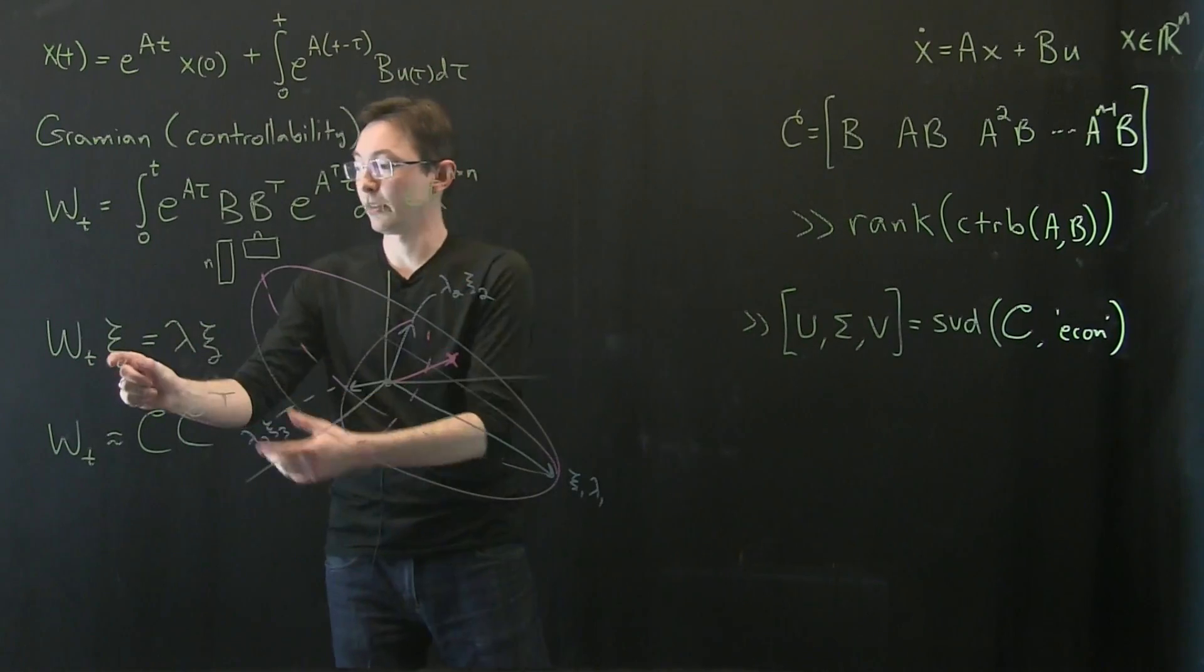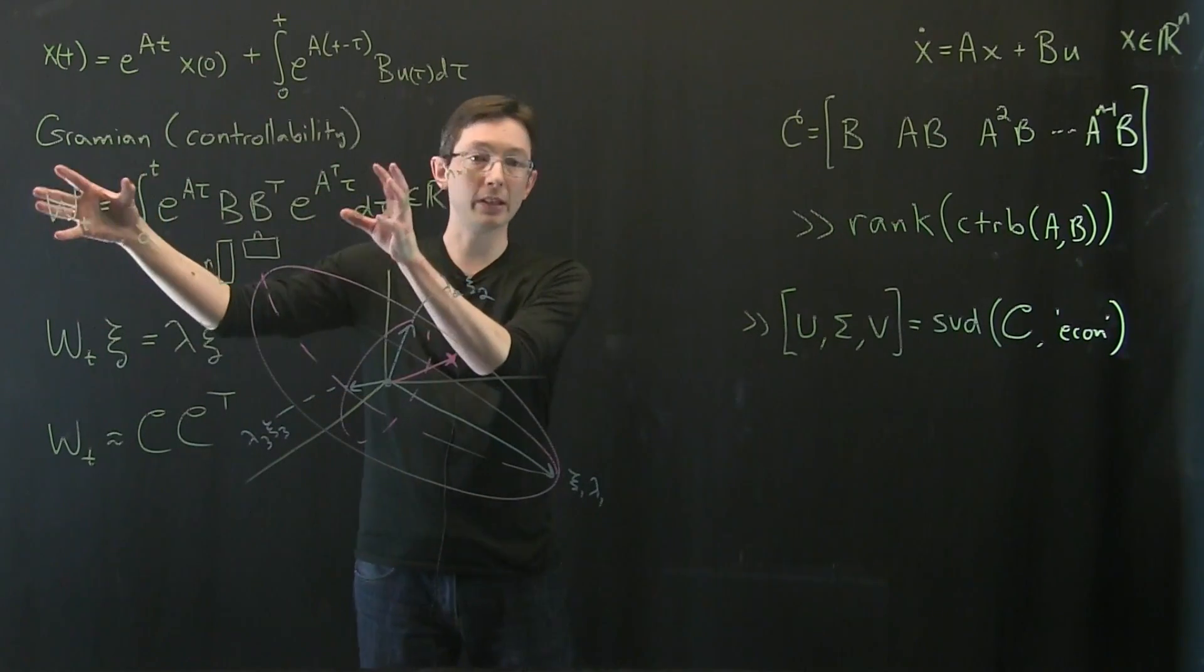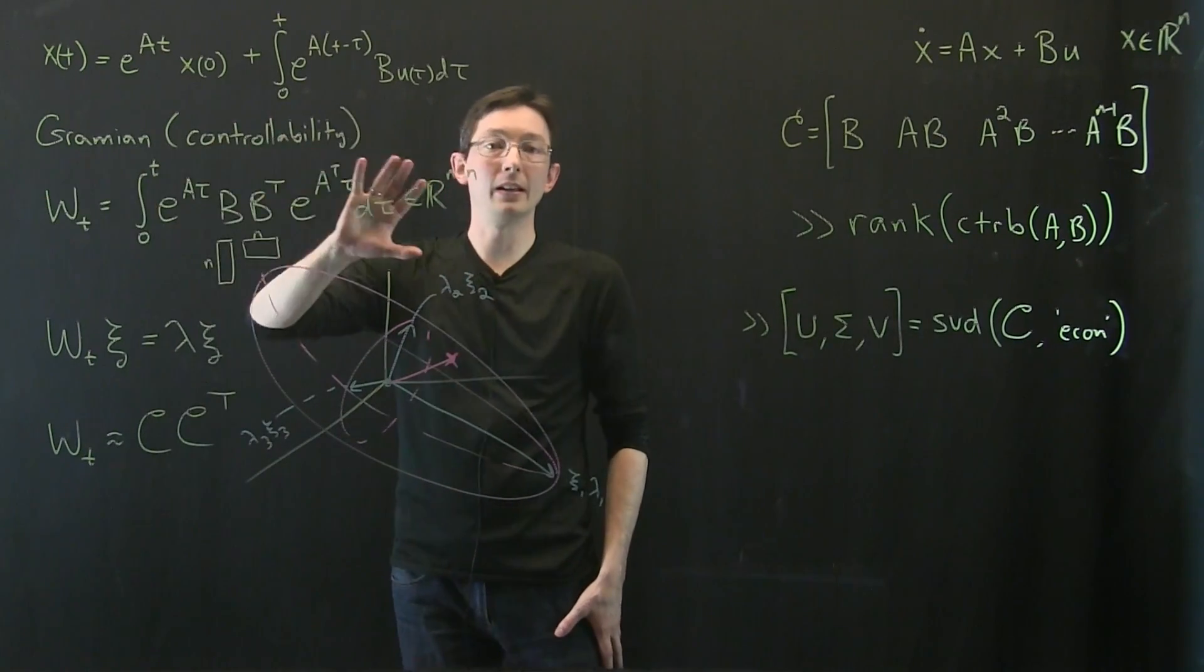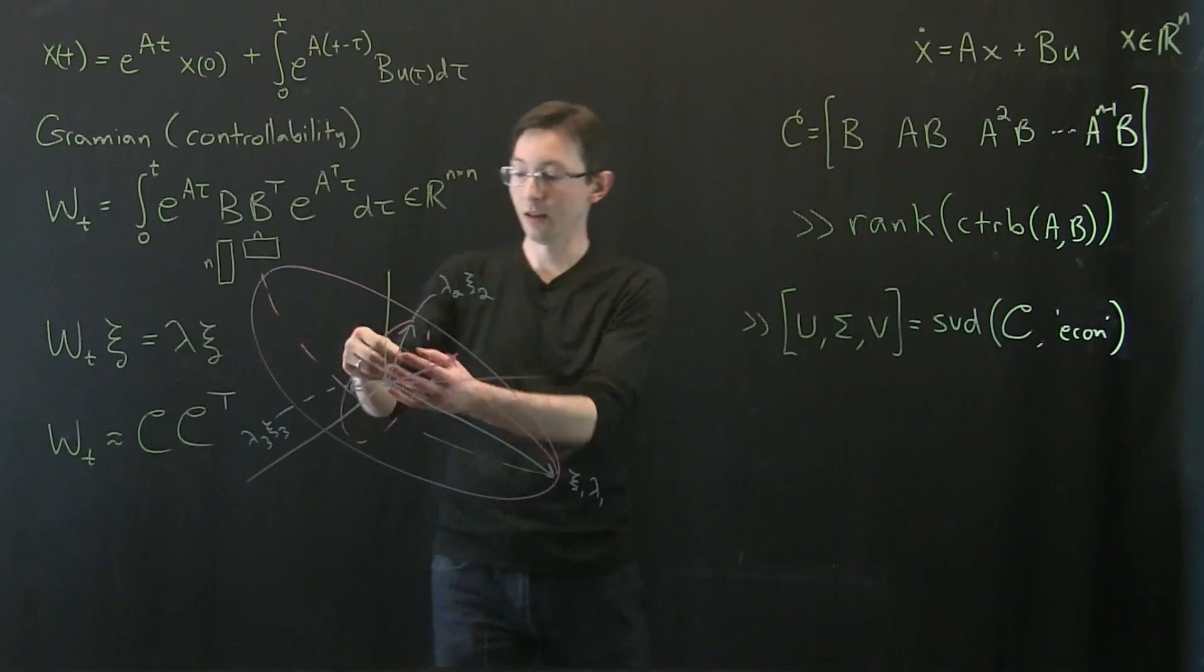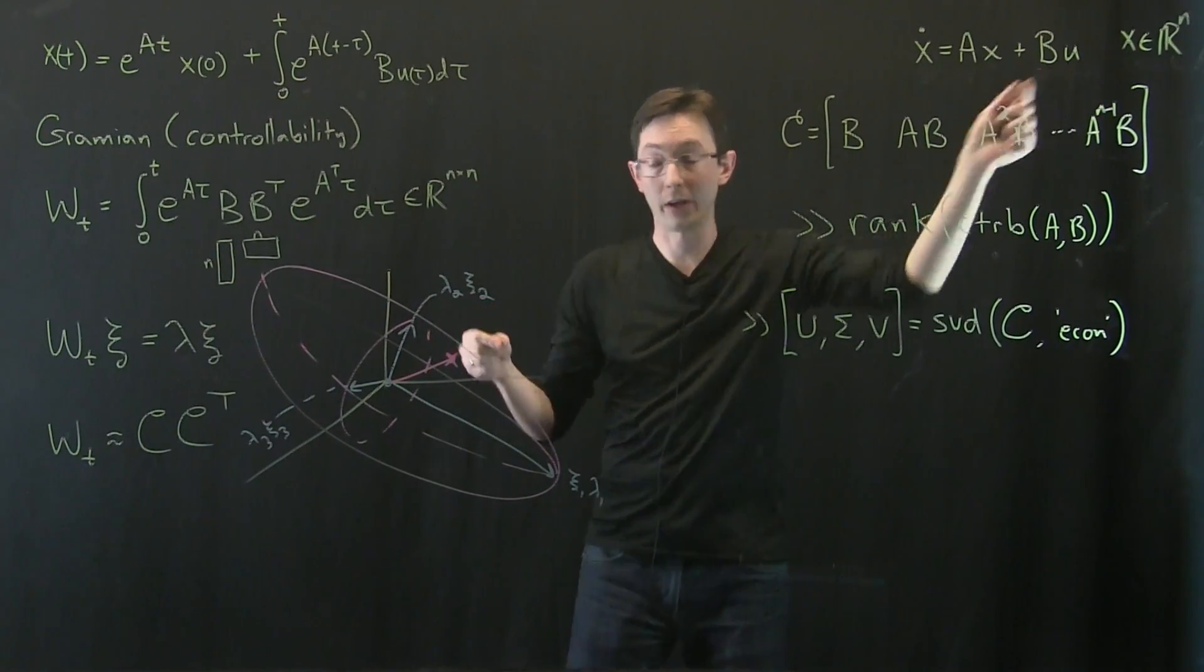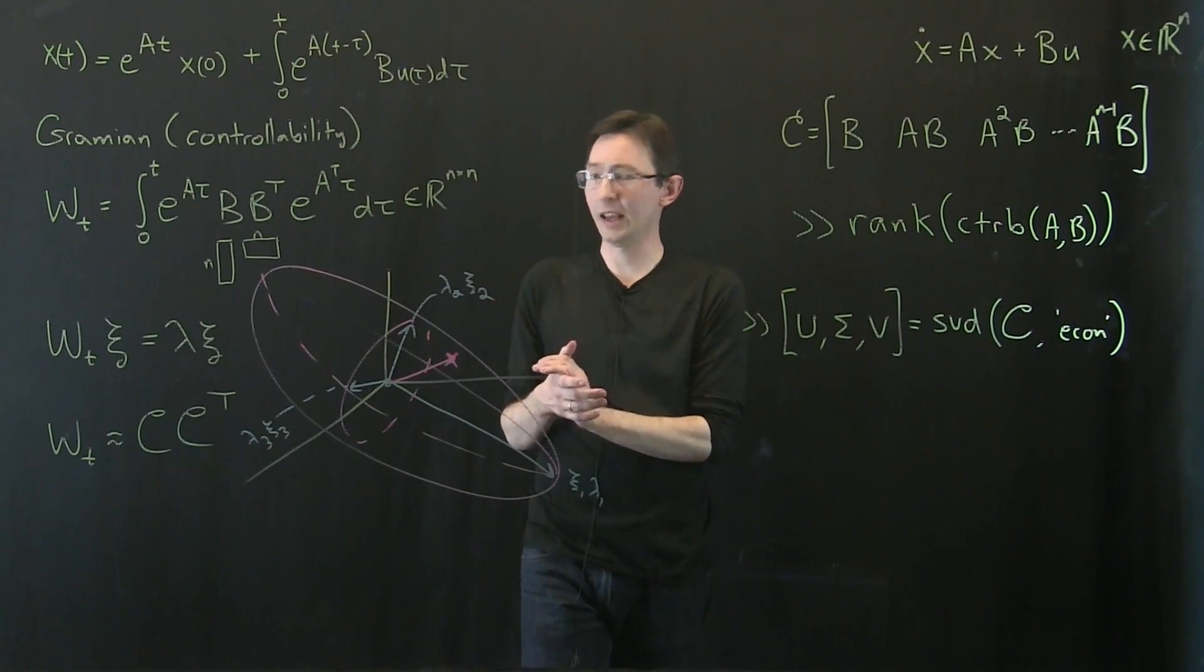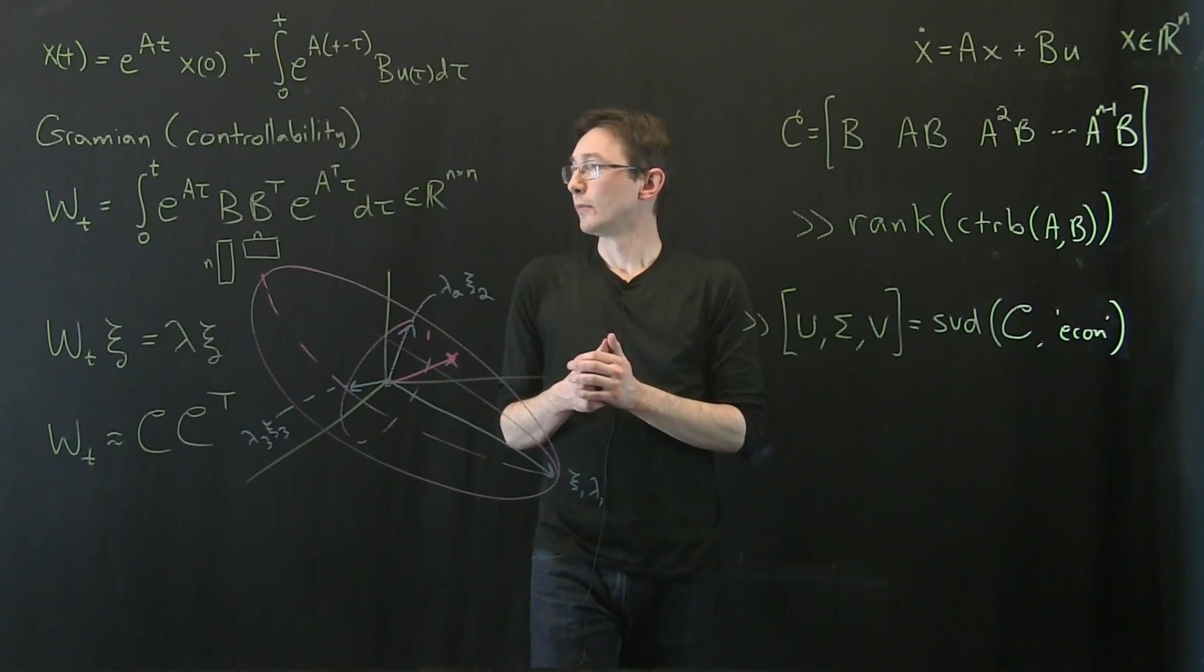So this is the easy way to do it in MATLAB. Mathematically, those are the eigenvectors of this controllability Gramian. We haven't really talked about what this is yet, but this is a very, very physically motivated quantity, so the eigenvectors have meaning. In fact, they have exactly this meaning. They tell you how far you can go on a unit-normed input u. Extremely useful and also extremely easy to compute in MATLAB.